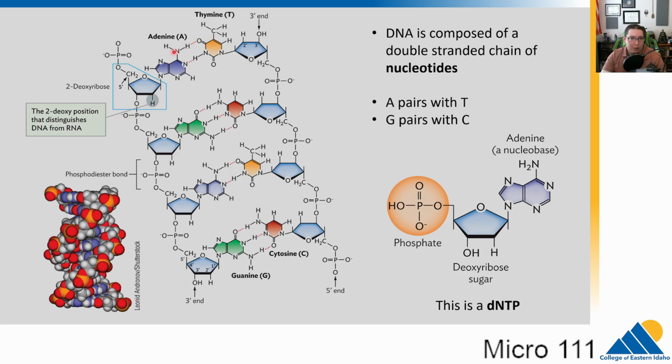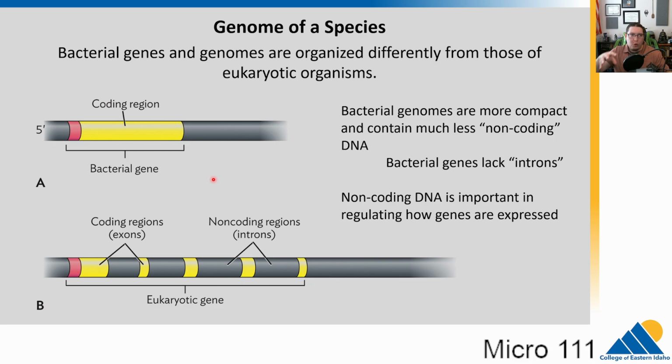So that's really critical. That's why DNA is our genetic storage material. In between here, these A's and T's and G's and C's, they're held together by hydrogen bonds. We'll talk about why that matters in a moment. So if we zoom out, this is kind of a common graphic for representing DNA. This is a cartoon of that double helix. And now we're going to talk about what information is contained within there.